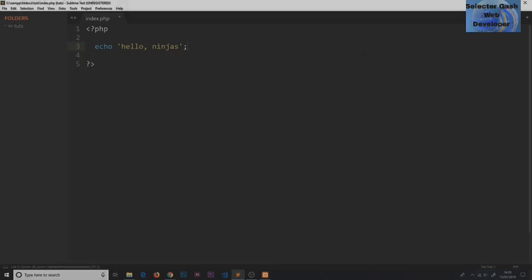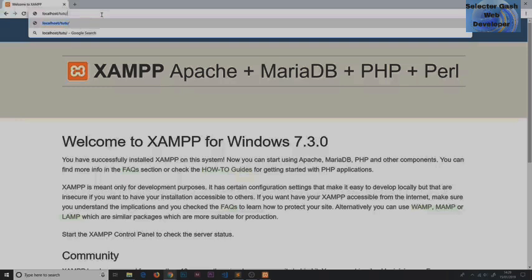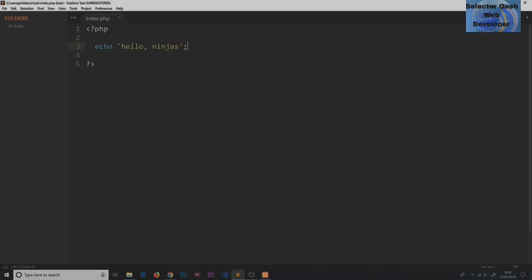Okay, so let me save this now, and let me run this inside the browser. So if I go to the browser, and I go to /tuts, which was the folder we created. Remember, inside here we've just created an index.php file. We don't need to write index.php because when we do /tuts into the folder, it's going to automatically look for that index.php file or an index.html file if it exists. So if I click enter, it's going to find that file, run it, and we can see this now, this hello ninjas. Okay, so that is what this echo statement did for us right here.